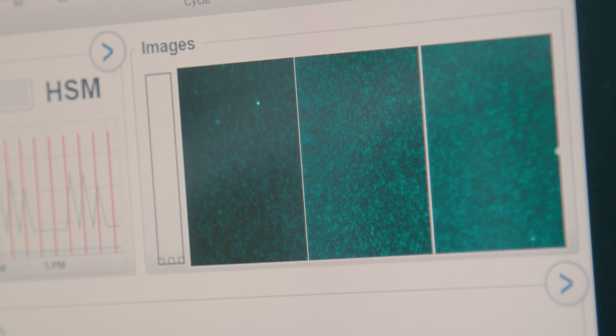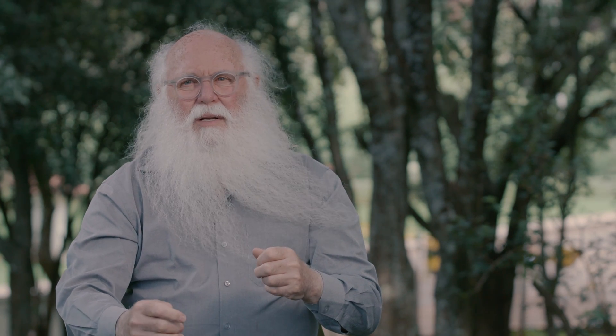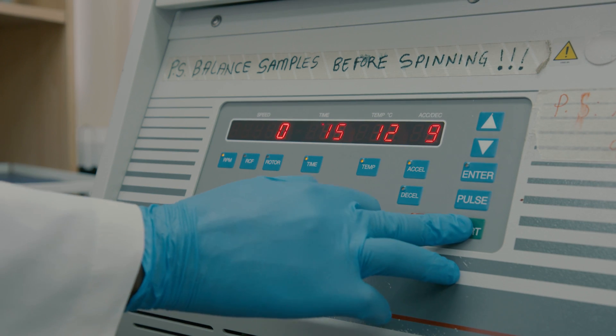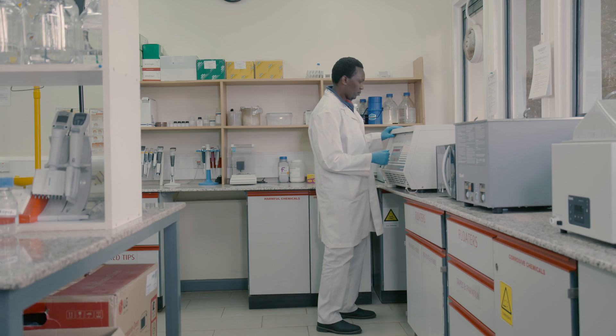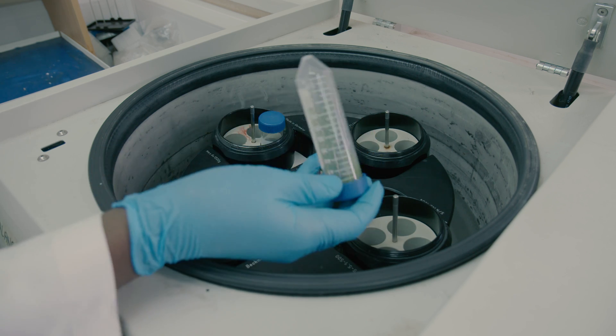A sequence tells you on certain chromosomes where information is encapsulated: drought resistance is over here, higher-profile nutrition is over here, disease resistance is over here, yield is over here. That's just the backbone. You still have to go out, find the parent lines — the male and the female — make the crosses, make back-crosses. All the time you can re-sequence to see if the work you have done has captured that desired trait.